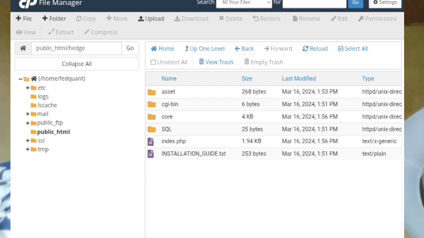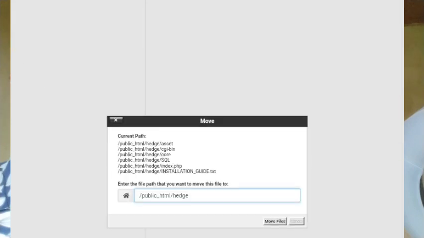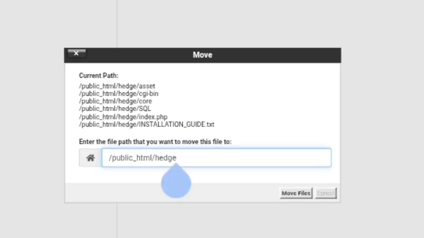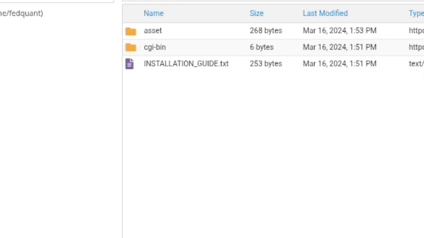I want to now copy this particular content and paste it inside public_HTML. For your website to be active, you don't need to paste it inside any folder inside public_HTML unless your code requires that it be in that particular folder, right? I'm now going to select all, then move it to public_HTML. You can see public_HTML/hedge here, right? I will now delete this hedge and leave that slash, which means your website/public_HTML. That should be where I am posting this. Are you getting this now? I'll now click on move files, right?